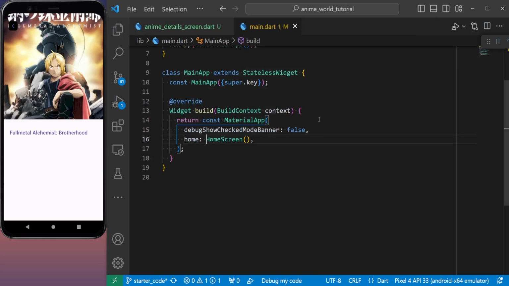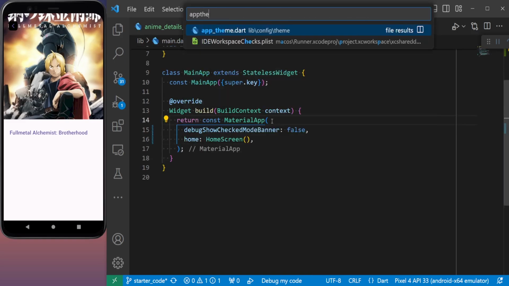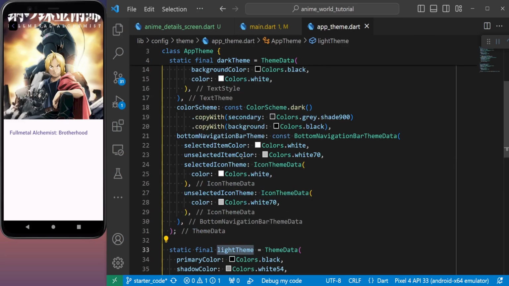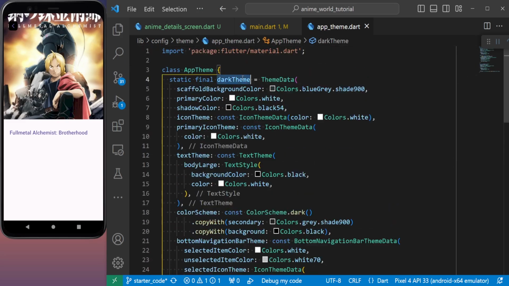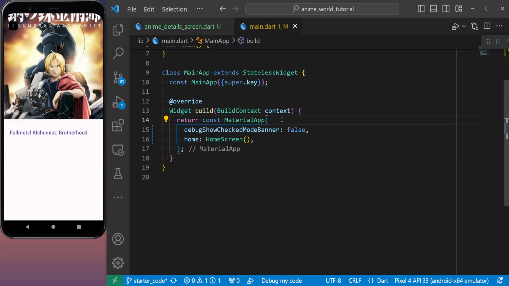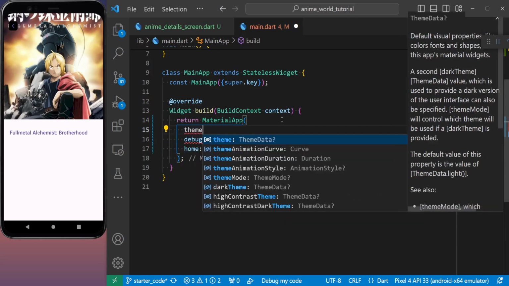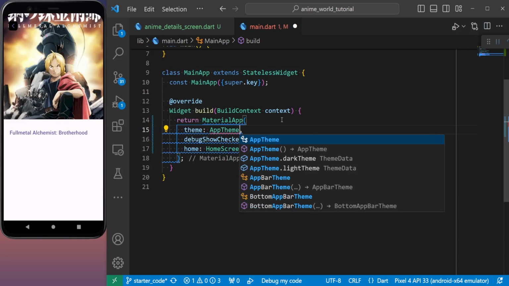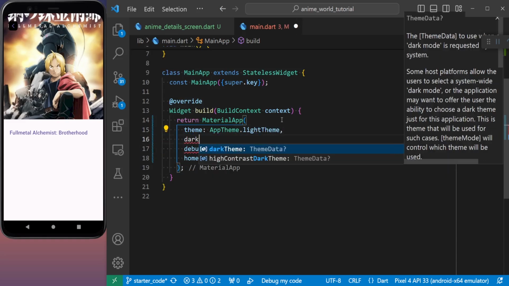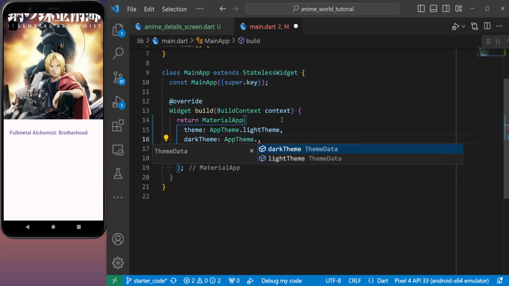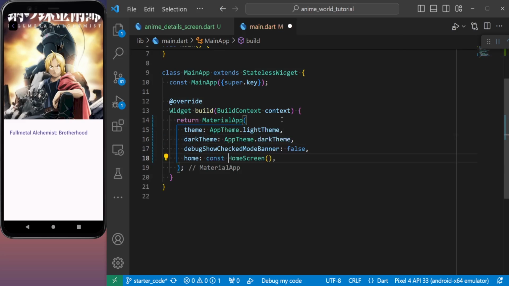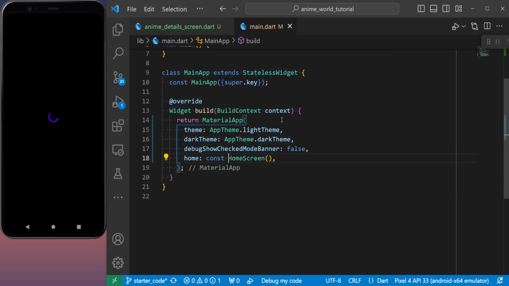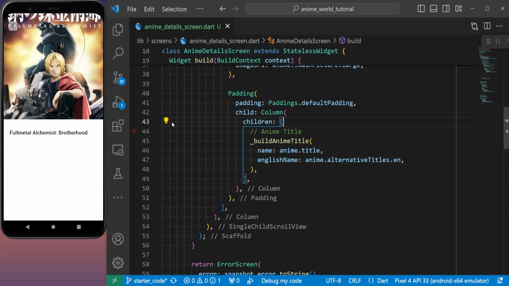So let's go to main.dart, and here we see that we have not applied our themes. And if you remember, we had a class AppTheme. Here we have defined our light theme and also our dark theme, but we haven't used them. So let's first of all make sure MaterialApp is not constant. Inside the theme, that is the default theme, we have to apply our light theme. And inside the darkTheme, we have to apply our dark theme. Now let's hit save. And we see that our color is back to normal.